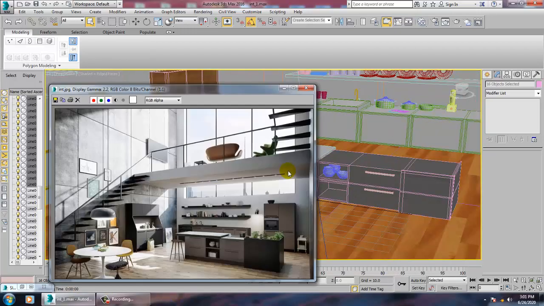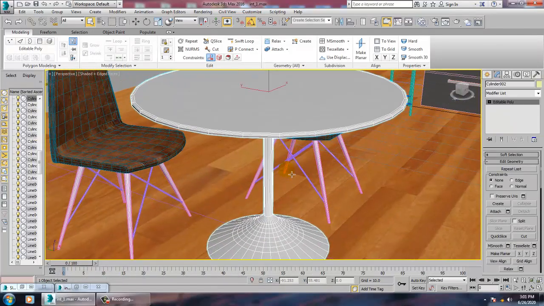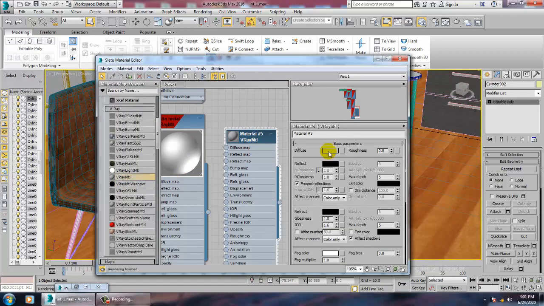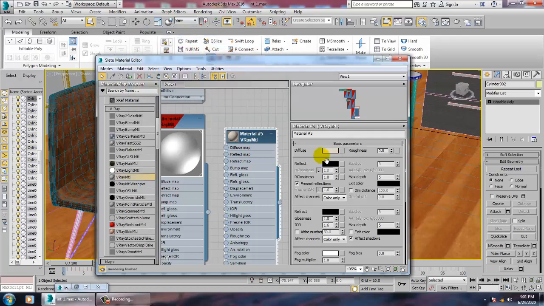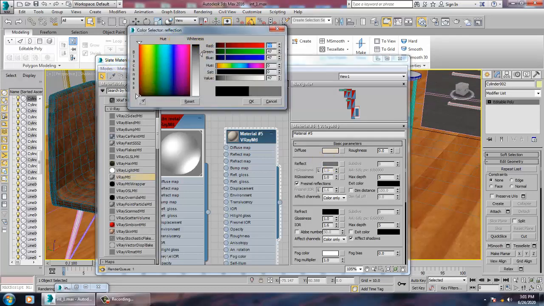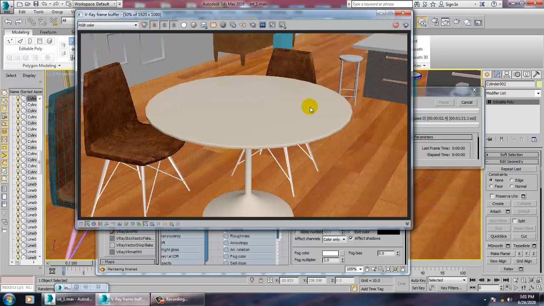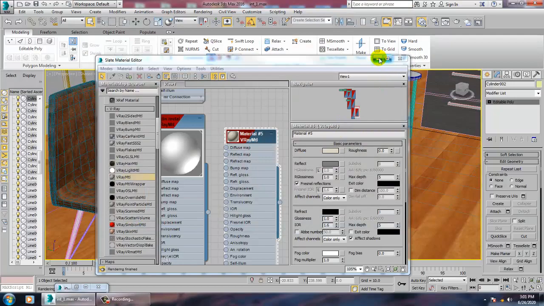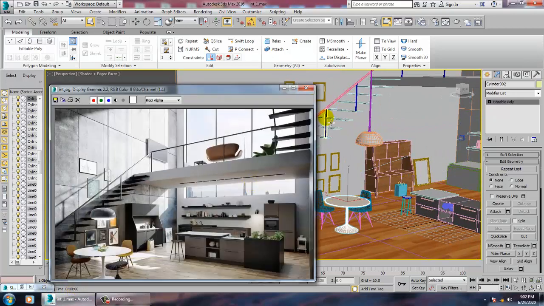So now what we'll do over here is, like we have already assigned this, let's give some texture to this also. So let's go into this and let's give a bit of a yellowish texture. We'll give a bit of off-white. We'll give a bit of reflection for the table. And just save your file. So we are just texturing this particular area in the right way.